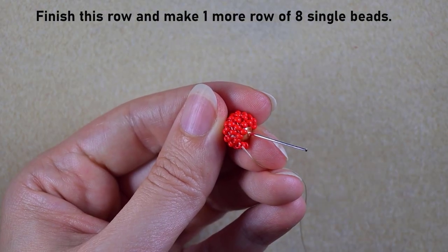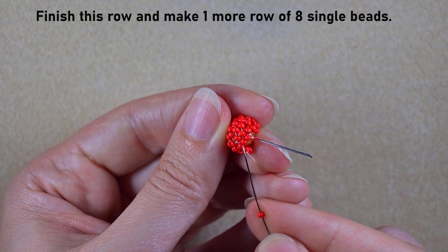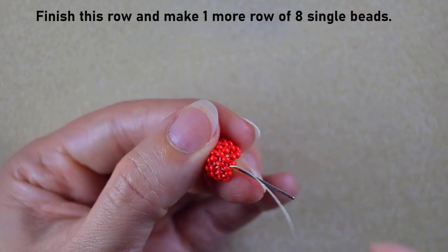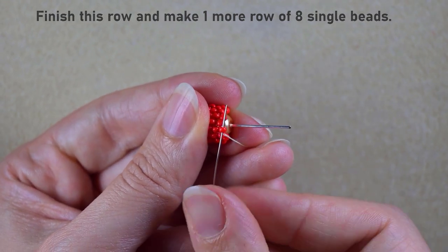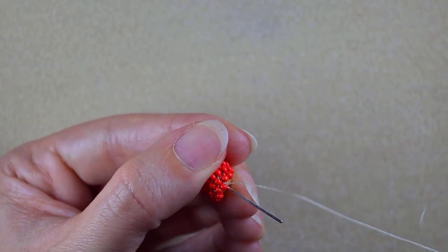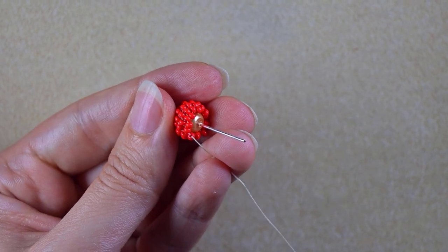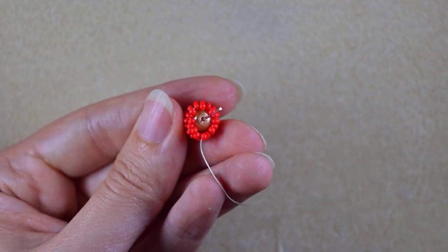Okay, guys, and now I'm finishing my 5th row with 8 single beads. Okay, here is the last bead that I'm adding from the 5th row. And when I add it, in order to continue, I should go in the next bead and step up in a next row like I did before. At each 8th step, I step up in the next row.